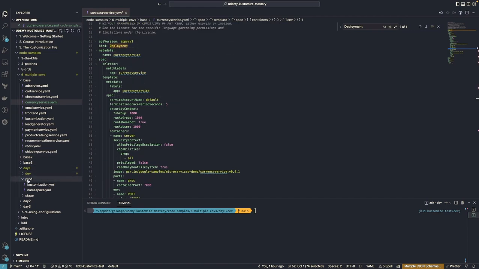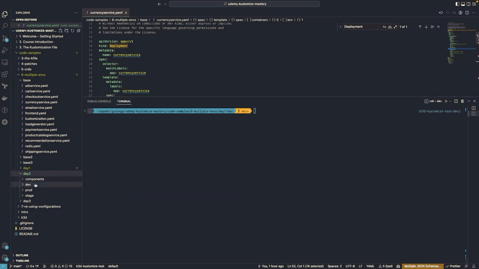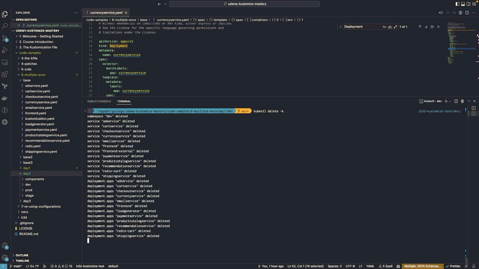Okay, so in here I've done something. This is day one. In what we have as day two, I've extracted some of these functionalities into different components, just to give you an idea of one way we can approach optimizing this manifest into something that will be really useful, flexible, and convenient for our team to work with in the long run. So first of all, let's delete what we have in here since we don't need those resources anymore. For prod and stage environments in day one, it's the same thing. We can build that and run, and the application works fine with just very basic overlays.